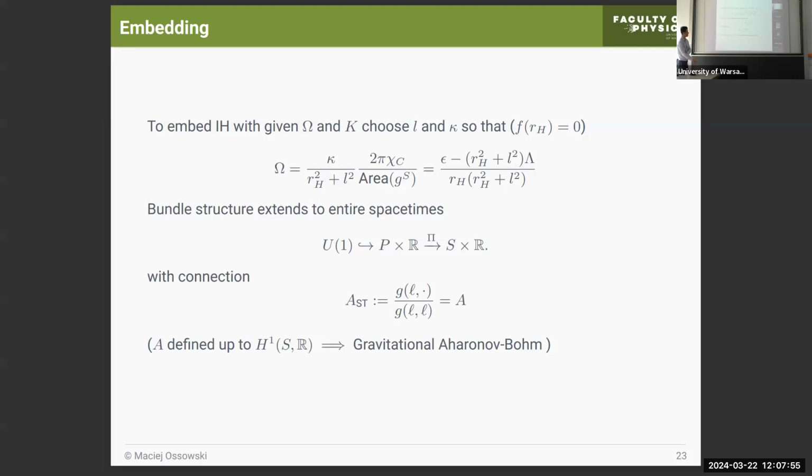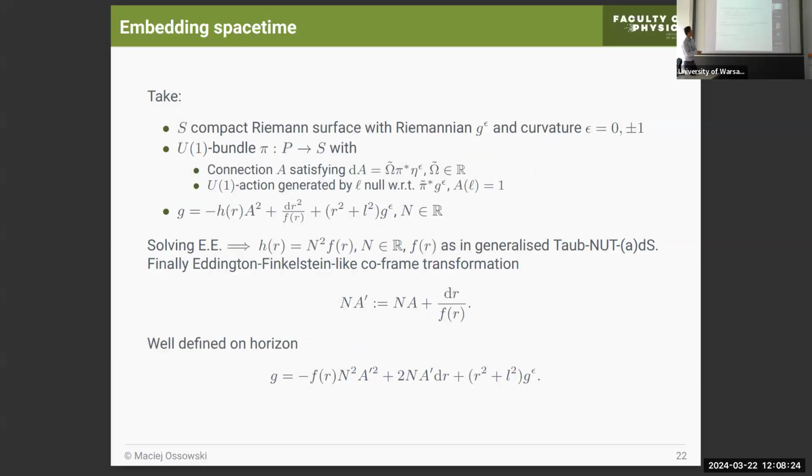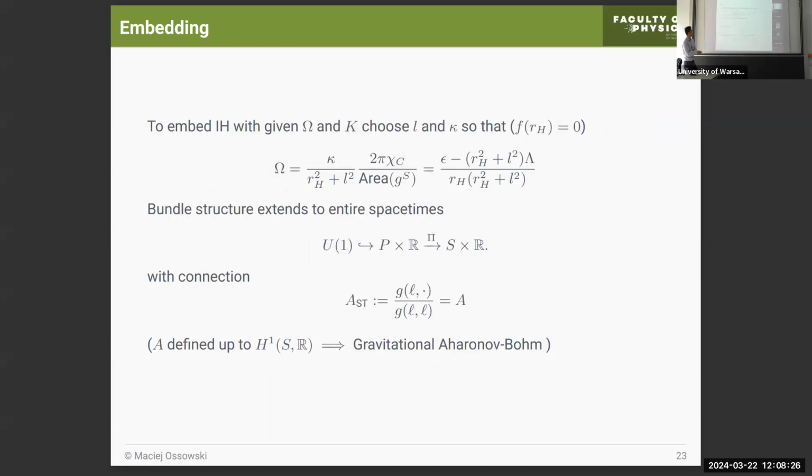the horizon is actually embeddable. You can find the space-time parameters, with a constraint on the space-time parameters, to embed the horizon with some given pseudo-scalar rotation invariant omega. And maybe the last comment would be that of course this bundle structure extends in a natural way to the bundle structure given in the entire space-time.